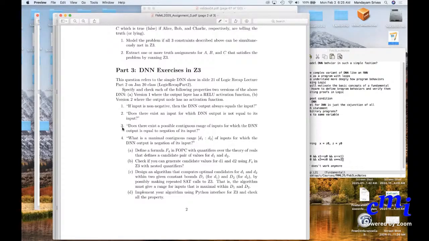Okay, 1, 2, 3, I've already specified the properties. It is 4 where you have to specify the property and then devise an algorithm for doing it. And I'm asking you also to implement this algorithm using the Python interface for Z3.